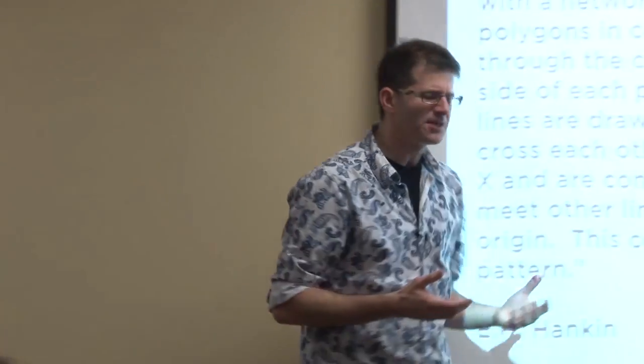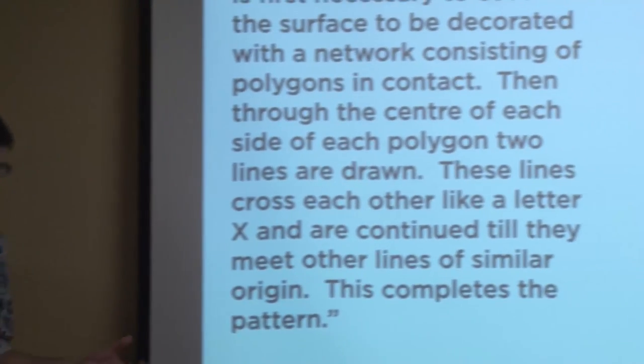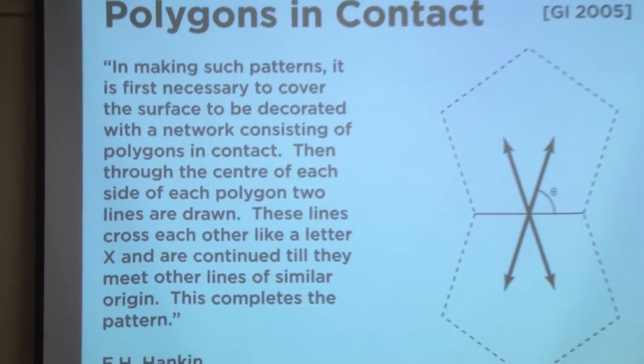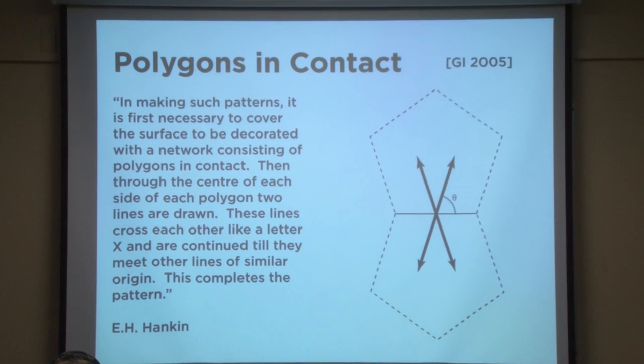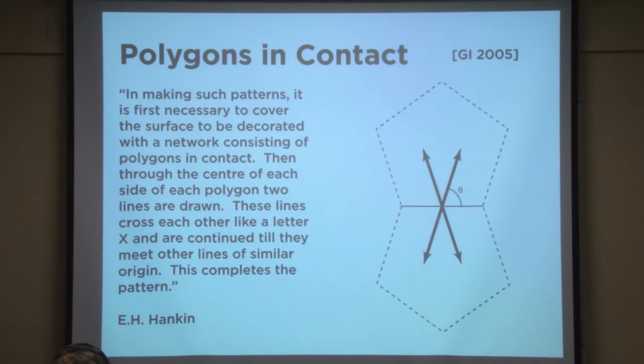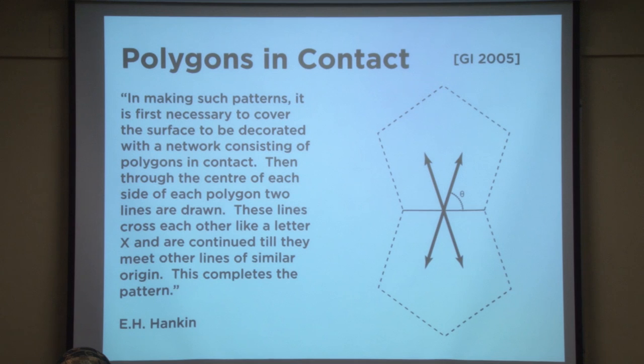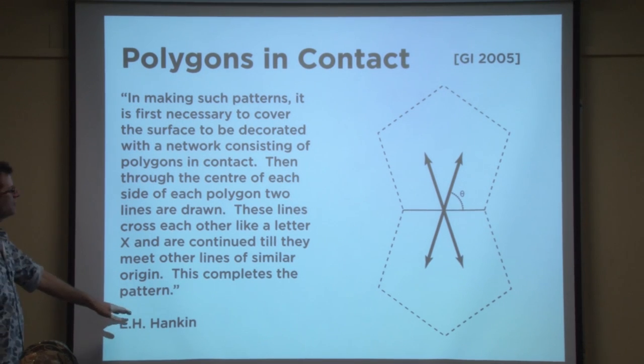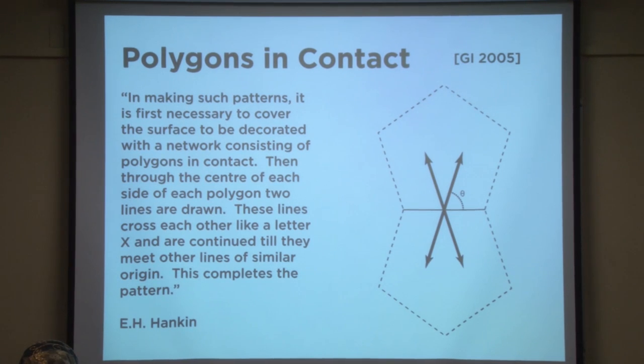There are a few different ways that people have proposed for constructing star patterns these days, which are effectively reinventions of techniques. We don't really know what was done originally, but we can propose new ideas and hope that they give us some ability to account for the structure of historical patterns. That's all I'm asking for. I'm not going to make any claim that this is what would have been done originally. So my inspiration came from Hankin, who was part of the British Archaeological Survey of India, which would have been in the early 20th century or late 19th century.